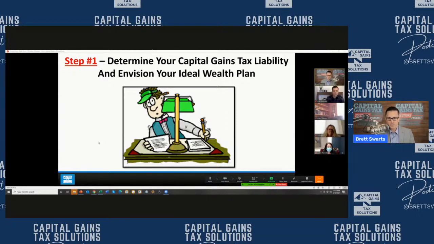How much time do you want to be spending with your properties? How much time do you want to be spending with banks? How much time do you want to spend with new tenants, new toilets, new trash, new liability, versus what your time and energy or wealth could be put in? What's your ROI? What's your return on equity, right?